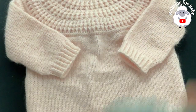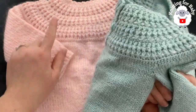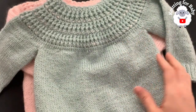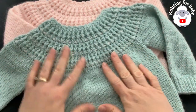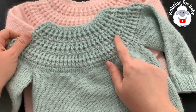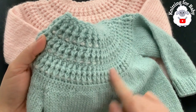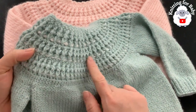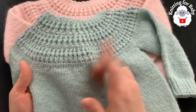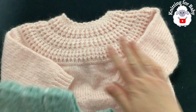I want to show you this other one here. This here is for 9 to 12 months. This one here is for 12 to 18 months, but you can make it smaller or bigger, just like this one. This one is done exactly in the same way. The only thing here is, if you can see, there's a chain here that I weaved through the center of the double crochet rows, or the front post and back post double crochets, which you can do the same with this little sweater. I'm going to leave it like this.